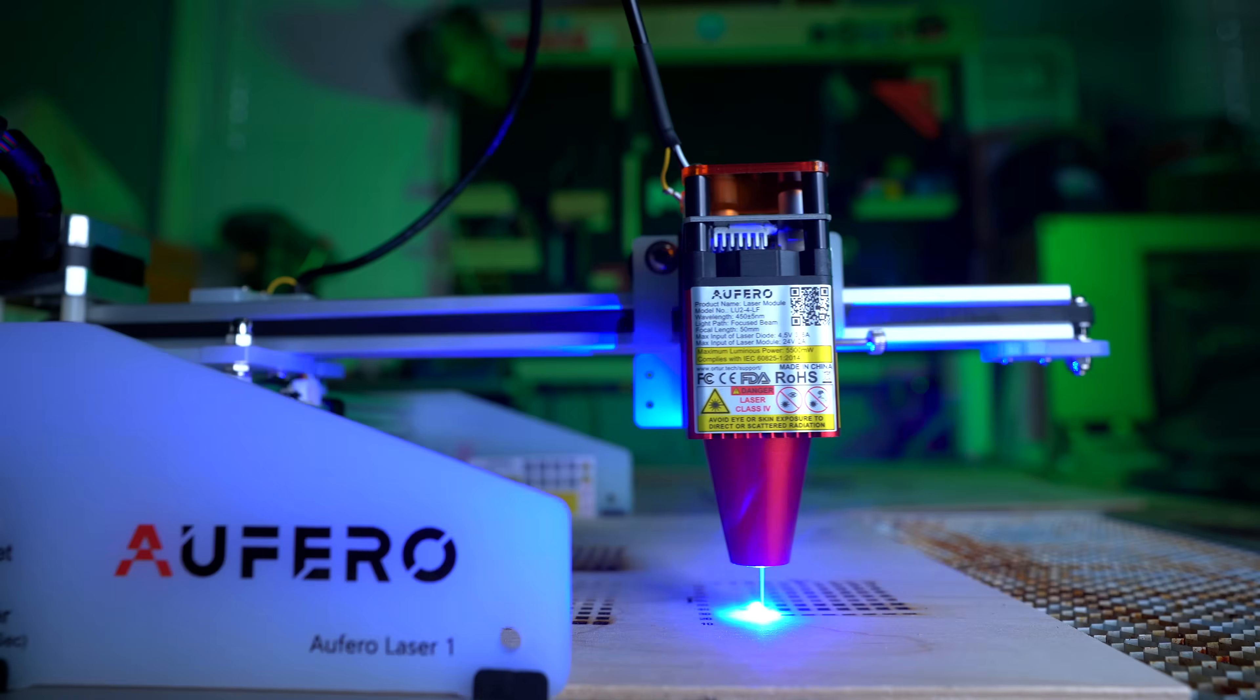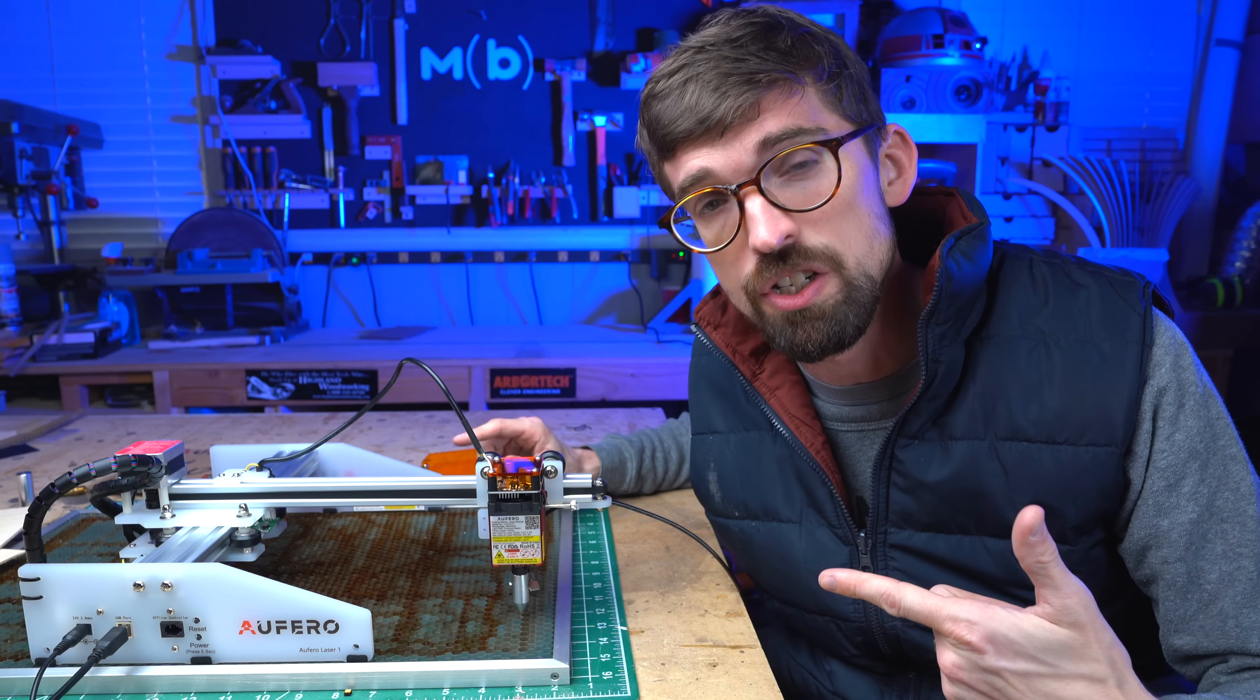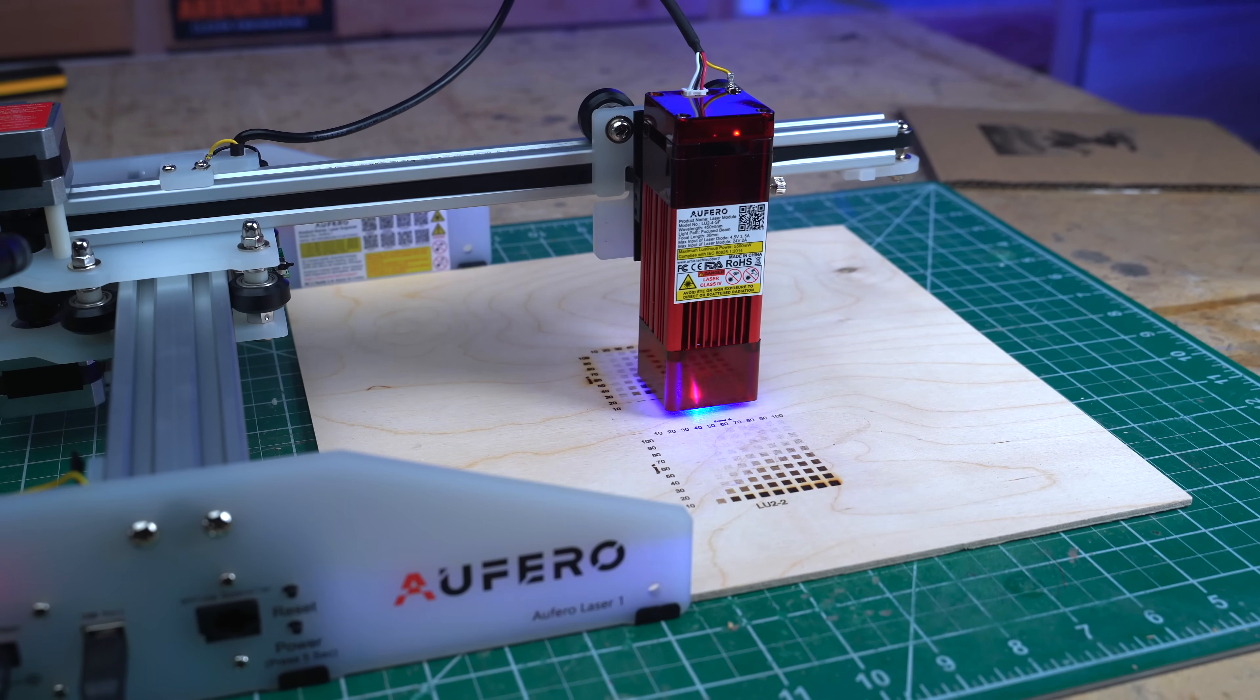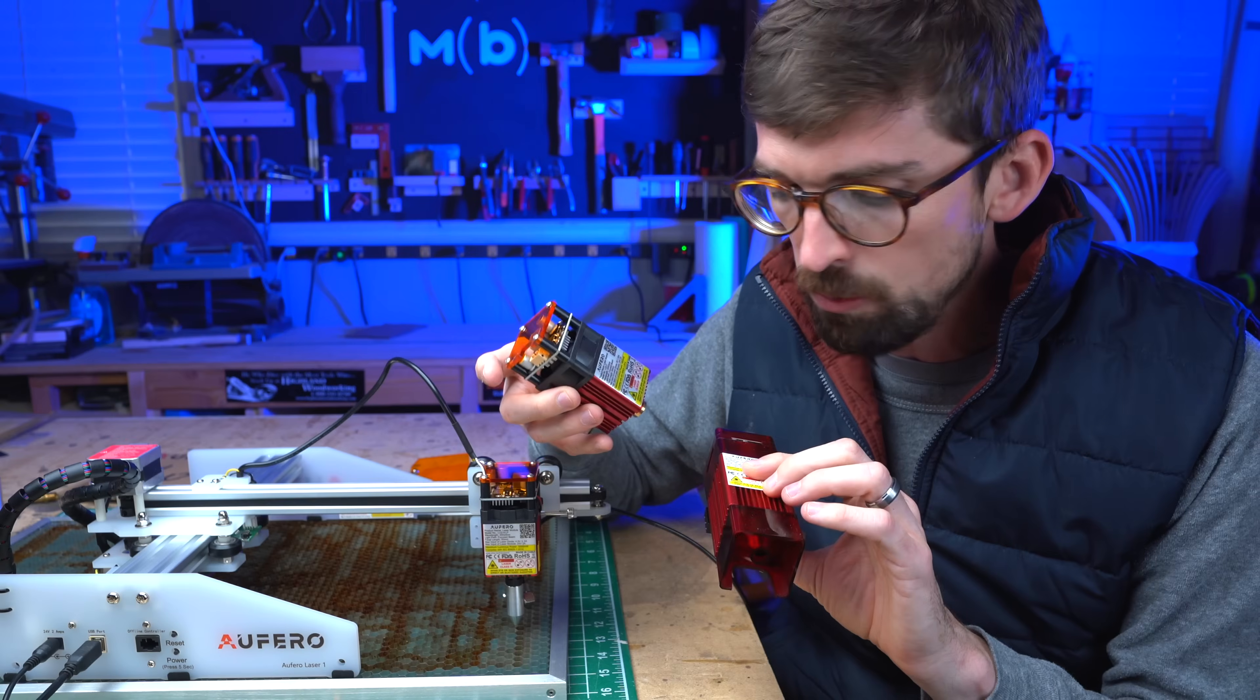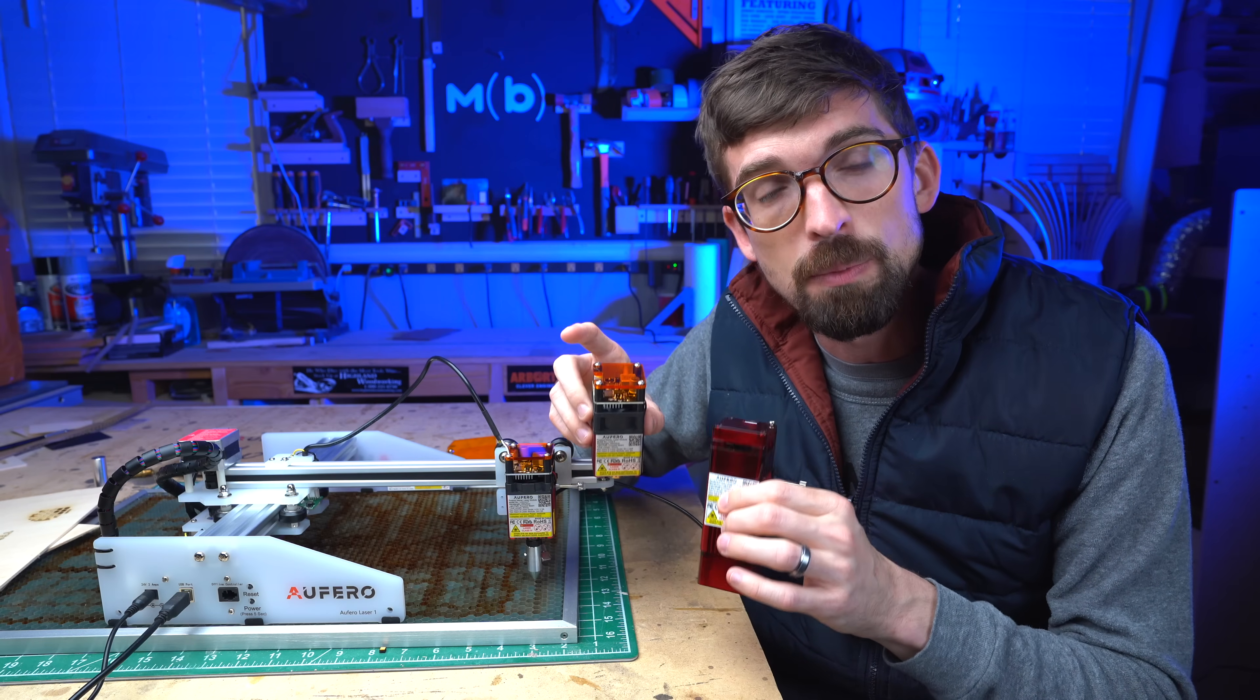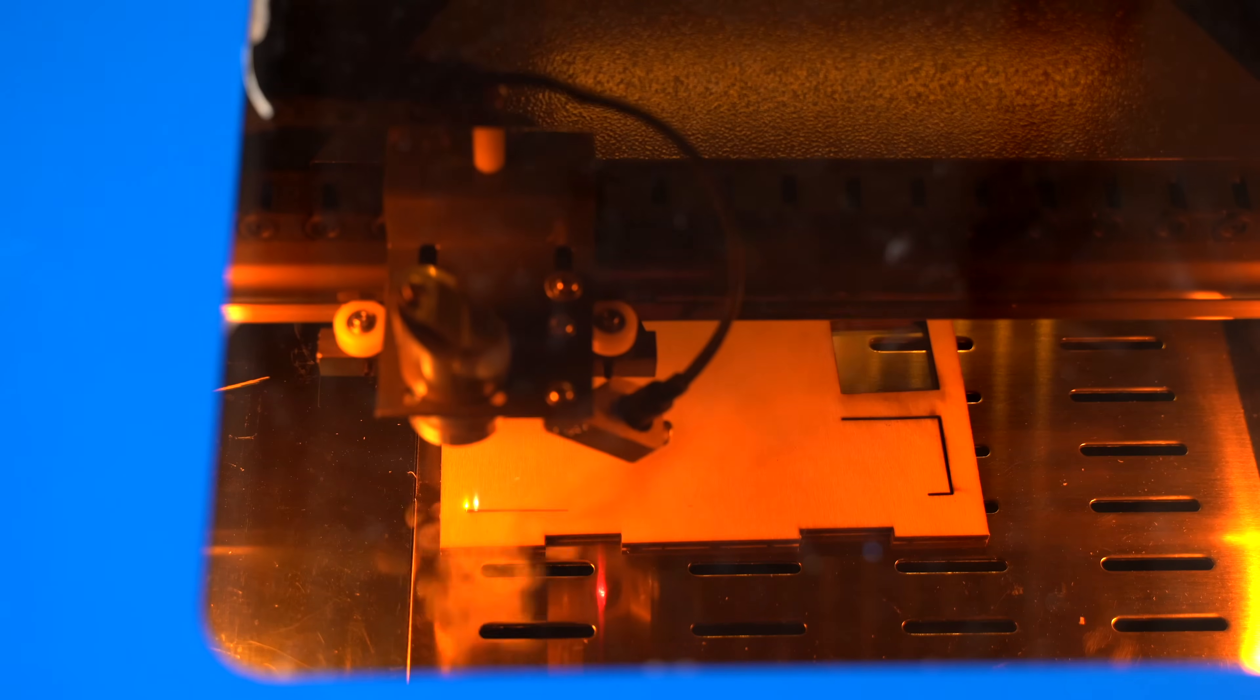Now if you're wanting to get into lasers but you don't want to spend a ton of money, I think this is a really good option for you. Now it's several hundred dollars cheaper than the Auteur Laser Master Engraver 2 Pro and it's usually at least $100 cheaper than the other machines from other diode companies. But again, that comes with a drawback. And the biggest one is just in the actual work area and then the rigidity of the frame. But if the work area works for what you want to do, this is super capable. And I like that they're not tying the actual laser module to the machine, they're giving you a lot of different options. So even though this one comes with three different options, in the last year they've put out a lot of different laser modules and they've been upgrading them really quickly. So I could totally see you buying this machine and then getting a different laser module down the road, and they're really easy to switch out.